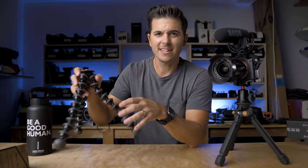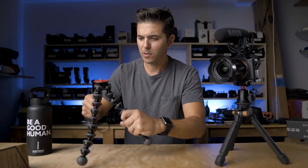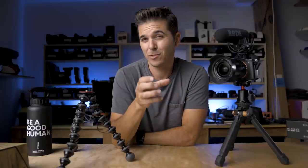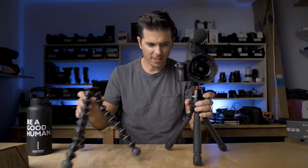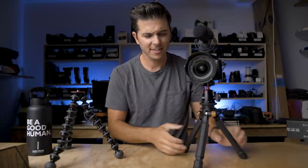For the cons on this rig: it doesn't bend around things — I can't hang it from a tree or wrap it around a limb. But honestly, I don't do that very often with the Gorillapod anyway. It's pretty rare that I've ever wrapped it around something and then gotten in front of the camera, because it doesn't hold on very well and you risk dumping your camera. I mainly just use it to go from handheld mode to tripod mode. The only other con is that it doesn't get very tall — it's about four inches shorter than the Joby. The legs don't extend; it's just that one height.